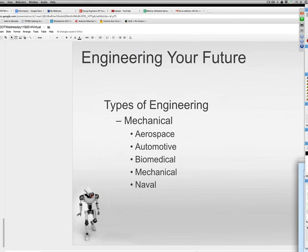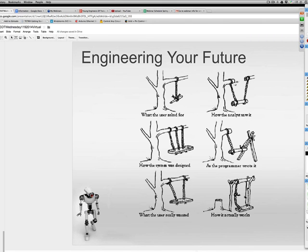All right, folks. That's where we're going to go ahead and stop at this point. I would just point out to you a couple last things about communication. This is all part of engineering your future. This is what the user asked for. This is how the analyst looked at it. This is how the system was designed. This is how the programmer wrote the code. This is what the user really wanted. This is how it actually works. So communication is really important in all this. Okay?